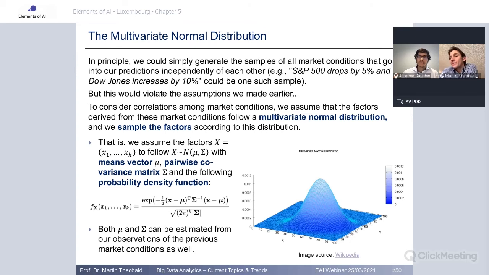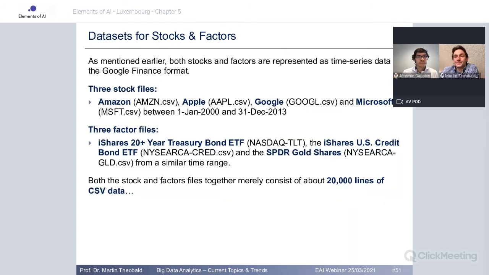So if you basically have a high peak in the middle here, in this nice bell shape, then you would more likely take values in the range of 50 and 50 for X and Y. It could be your factors, for example, rather than combining a very low value with a very high value, which would probably be unreasonable in reality. And these distributions, you can also learn from the data. You basically have the parameters of the distribution, covariances, and so on that you can learn from the data.